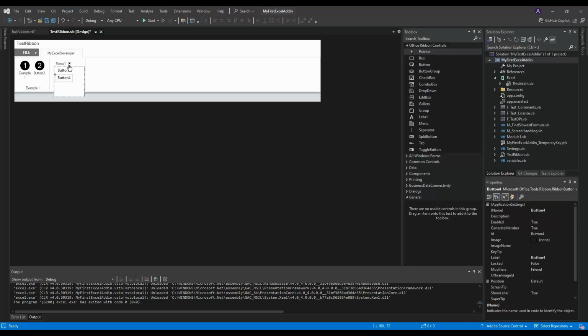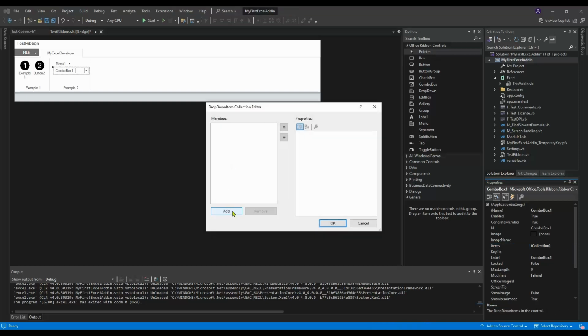Adding combo boxes to the ribbon is just as simple. Select the combo box from the toolbox and drag it into the group. A combo box allows users to choose from several items. In the Properties window, you can select and manage the items for the combo box. A new window will open, allowing you to add and organize multiple items that the user will be able to choose from in Excel. Additionally, you can customize screen tips and super tips, the hover over title and description, and even attach images for each item if needed.